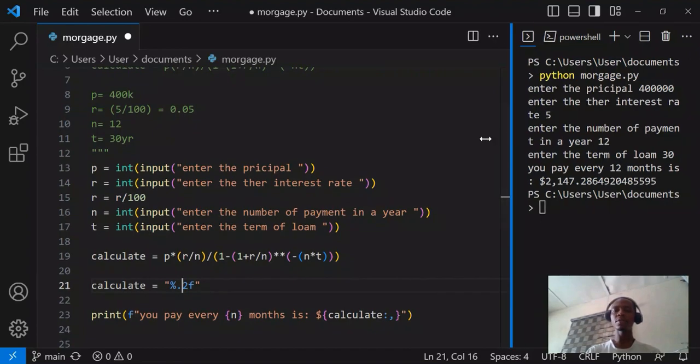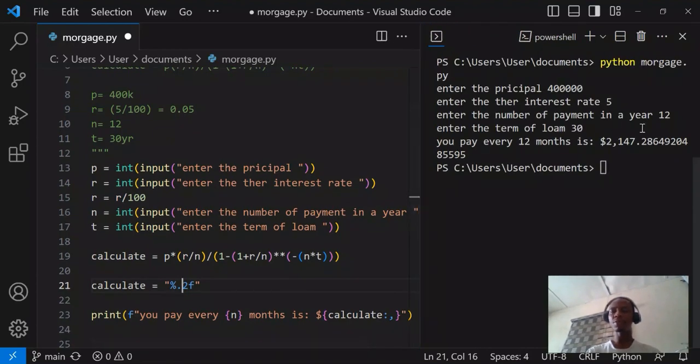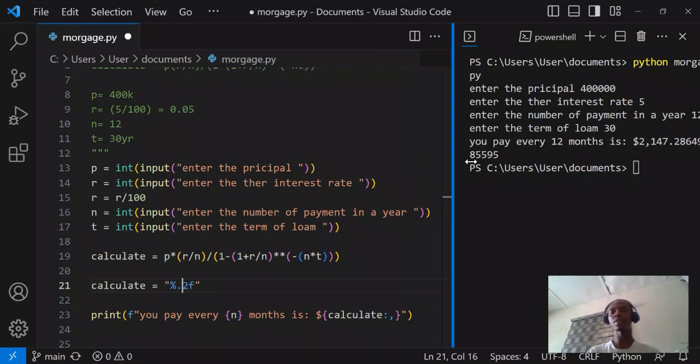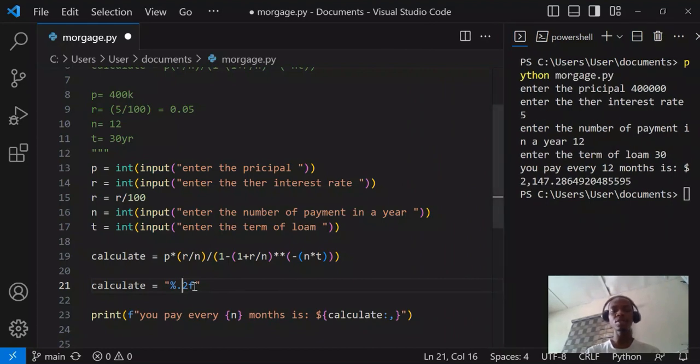Let me show you something again to help you understand this. In Python, this is the whole number, and then this is the modulus. This is the integer part, and then this is the fraction part. So the modulus helps us return the fraction part, and what I'm trying to do is ask the modulus to return the 2 digits from the fraction part. So that's what I'm trying to do with the code. So once I say percentage dot 2 figure percentage, then I can say percentage again, and then I'm going to say calculate.